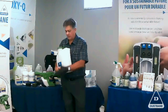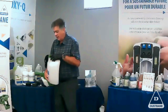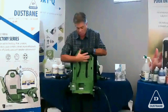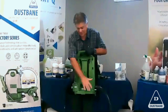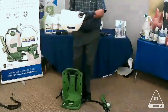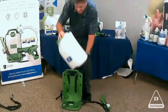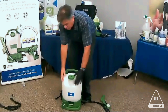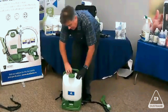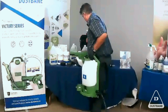Every time you're using a backpack, you should always clean your tank. Before you insert it back in the backpack module, wipe it clean. Make this area dry, and make sure there's no debris or anything in that area here, because that's your valve that connects inside the module. You want to make sure that your tank's clamped on properly. Little things. Now the machine is secured.